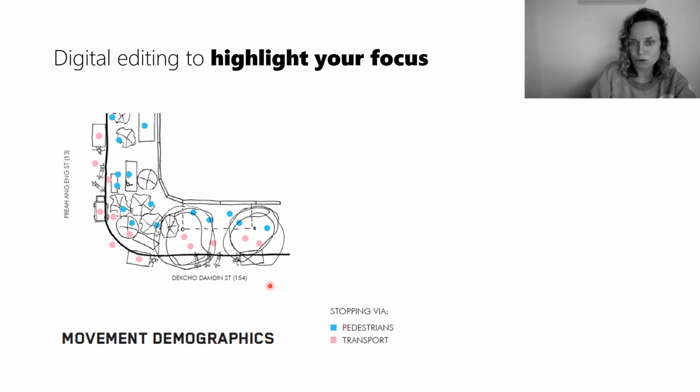We're looking at the drawing here, so it's a corner. And we can see that pedestrians are on the kind of inner rim of the drawing, and we've got transport that's on the road, but we've also in Phnom Penh got transport that comes up, parks on and drives on the actual sidewalk. So we're starting to see a relationship here and a focus here through the use not just of the drawing, but of colour, a clear legend and a clear title. That's what we're looking for in the editing of your drawings.